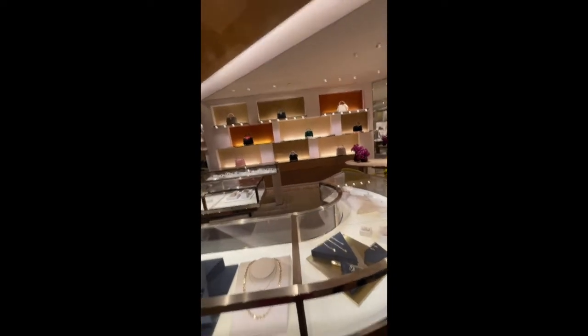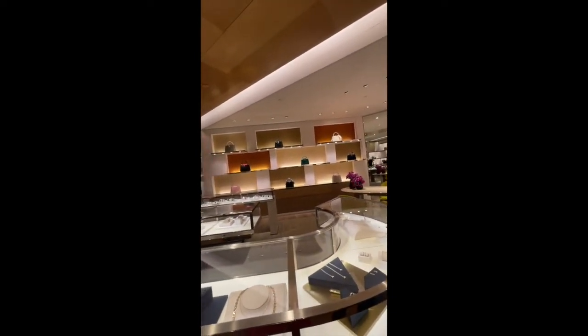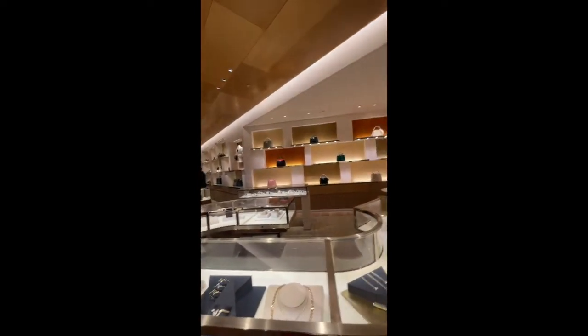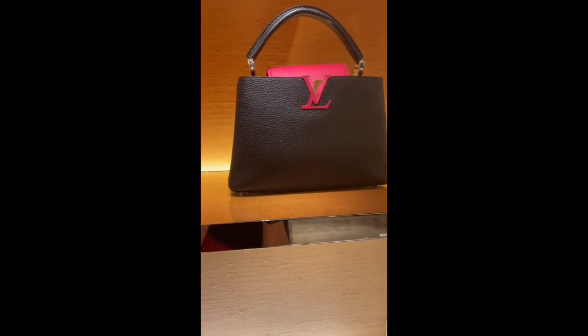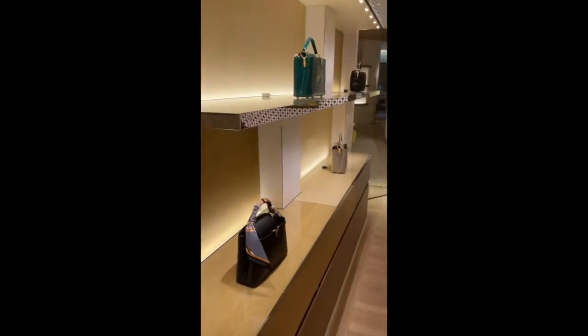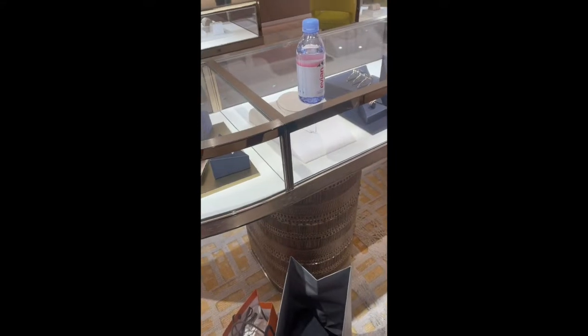Those are the bags in the background right now — the Capucines, which is their new line, or rather their high-end bag, like their version of a Birkin or Kelly kind of thing. It's their nicest bag. They're actually making new stores just for this line, like little pop-up stores. Here's a close-up of it. It's got a flap that hides the LV when closed, and the LV pops out to keep it open, kind of like a Birkin or Kelly feel. The crocodile one is obviously super expensive.